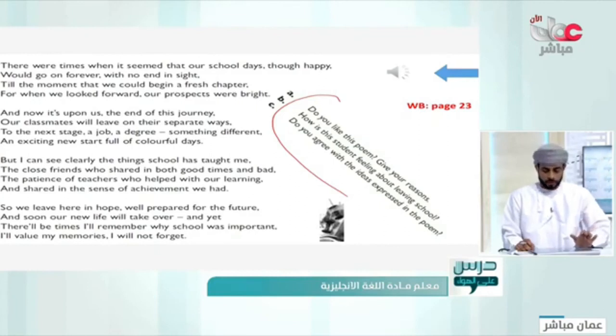And as I said, he's sad about leaving the school. This is the answer also for question 2. Do you agree with the ideas that have been expressed in here? Yes, I totally agree with these ideas, because he mentioned he was really grateful for school and for teachers and classmates there, and he was looking forward to having a new life in university, which is a really good thing.